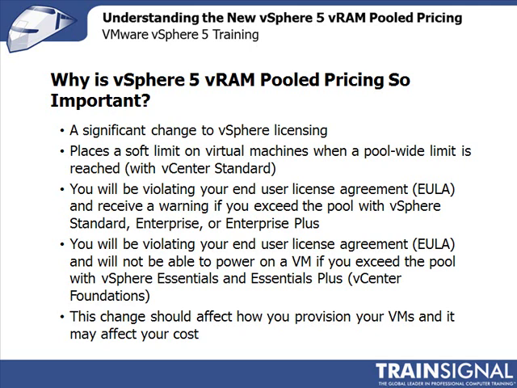And this change should affect how you provision virtual machines. You don't want to now over-provision virtual machines' virtual RAM, because all the over-provisioned RAM is just wasted RAM that's being subtracted from your vRAM pool. And by wasting that RAM, you would eventually run out of virtual RAM from the pool, which would mean you would have to pay more and purchase more vSphere licenses.